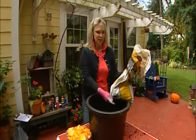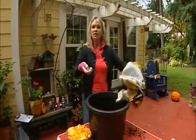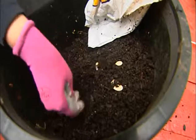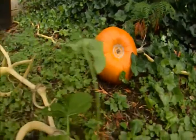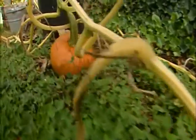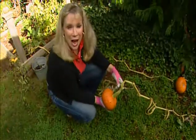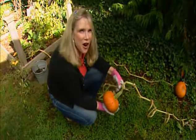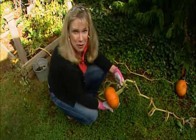the garden too. This is all you need to grow a pumpkin: a pot, some compost from the garden store, and some seeds. You put in the compost, toss in some seeds now or in the spring, and they'll sprout when they're ready. Here's my pumpkin patch. The seeds were tossed in at this time last year and waited till this spring to sprout. I did nothing to help. And how exciting. You're here to see the harvest of my very first pumpkins. Yeah, I've never grown them before.